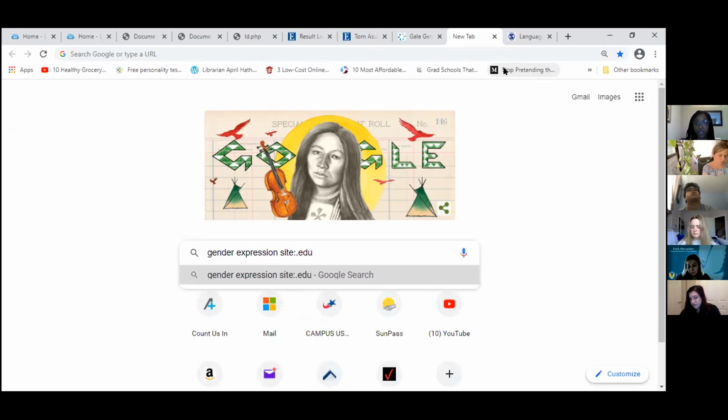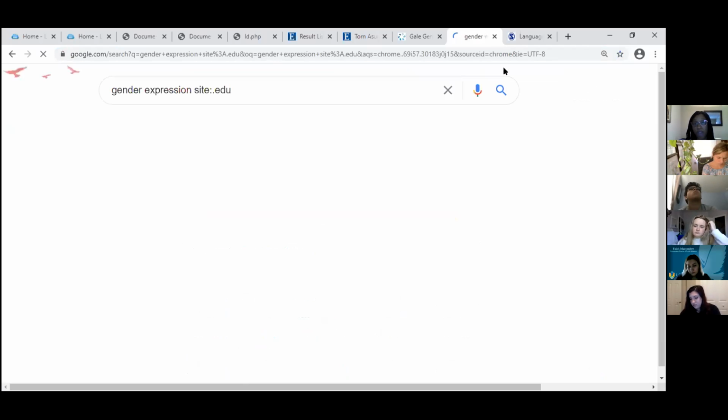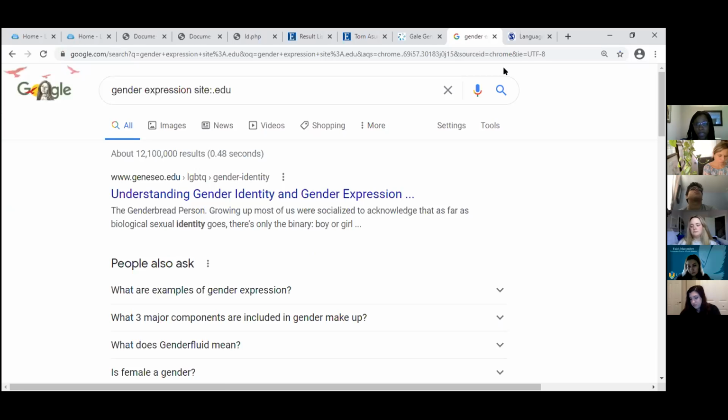And this just tells Google to search gender expression from any site that's an educational site. Educational and government sites are really good sources to use, and you won't have to worry about evaluating to see if it's credible or not, because it will most likely be, versus a .com and a .org.